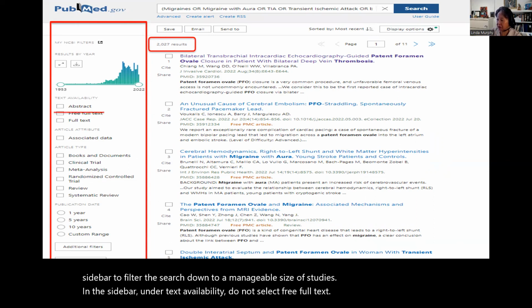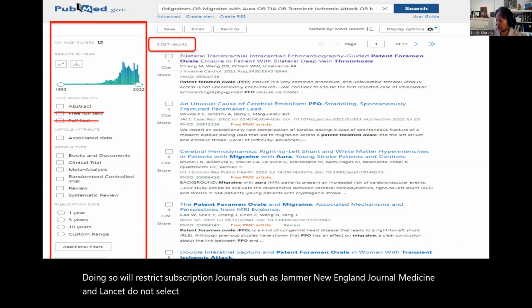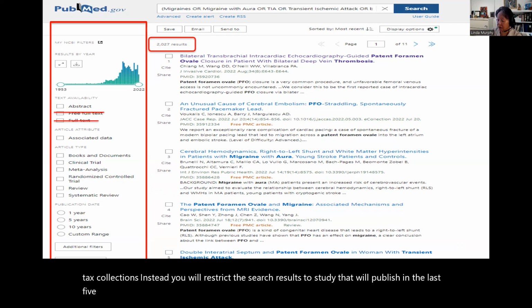Doing so will restrict subscription journals such as JAMA, New England Journal of Medicine, and Lancet. Do not select full text. PubMed does not always match with the UCI library's full text collections. Instead, you will restrict the search results to studies that were published in the last 5 years and language English.